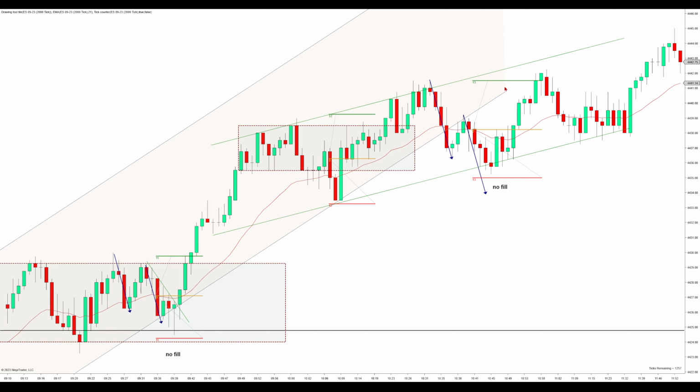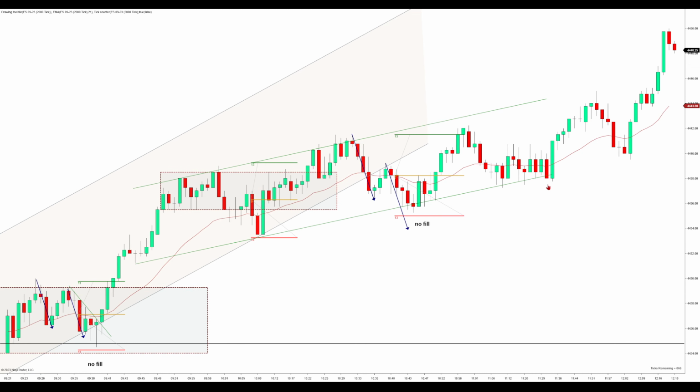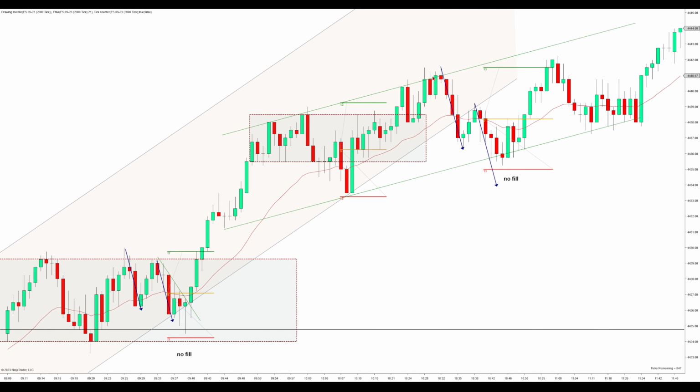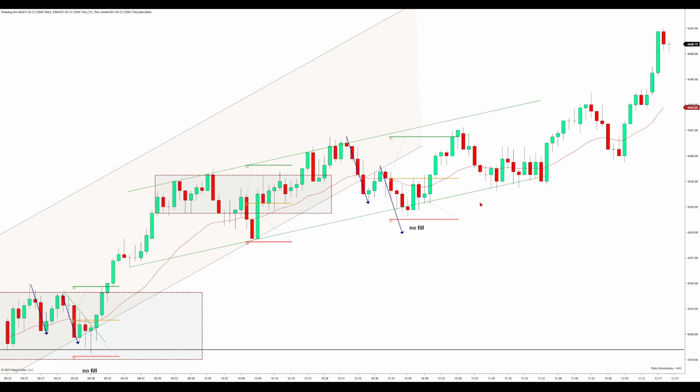But I just think 1-to-1, getting out before this swing looks good, but I was unable to get filled on my limit order here. Which even if I earned with a stop, it would have been fine, but I just wanted to get out before that swing because it could have easily turned down from here, made a double top, turned down, and broke through that channel here. So that's what I was thinking, but I just didn't get filled on it.